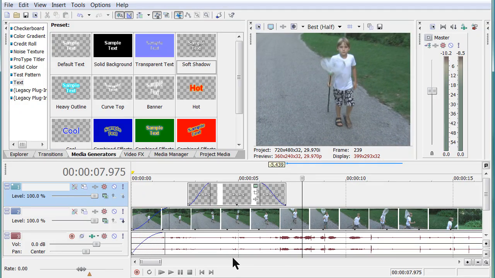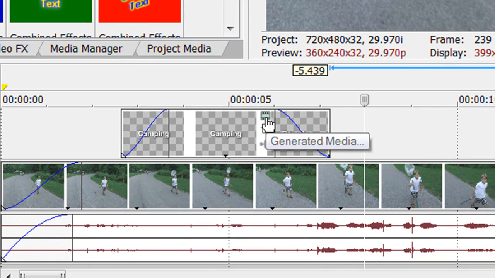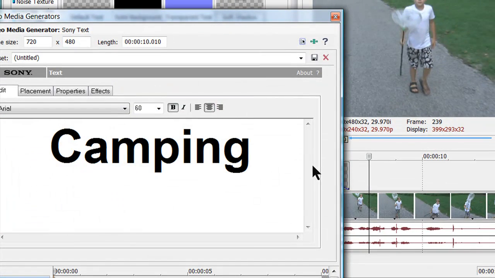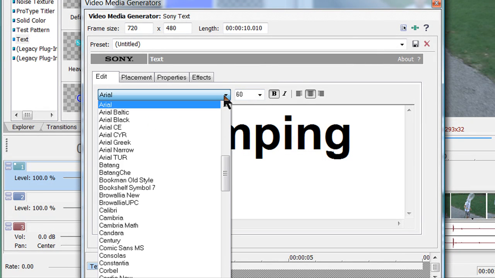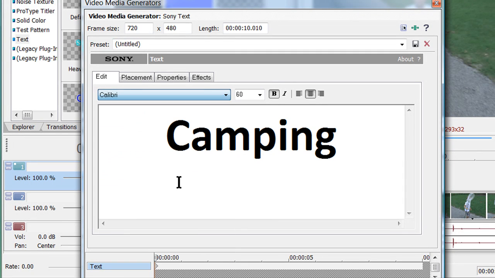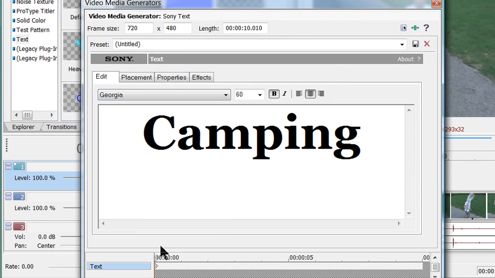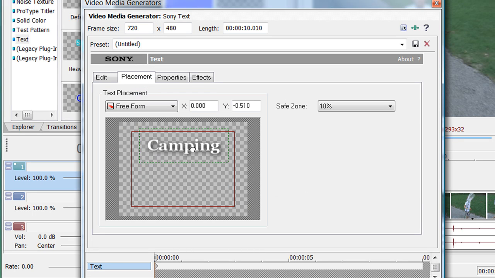Now, if you want to adjust the properties of this title and change the colors and things, you'd come back to here and click on Generated Media, this little button right here, and you'll get this little dialog. You can change the font size. You can change the font type. Some fonts don't work, depending on what Vegas likes and what it doesn't like. But there, we'll just stick with that just because I don't want to waste time here. You can also change the placement of the title. So top, bottom. We're just going to stick with the middle. Maybe just down a little bit, just like that.